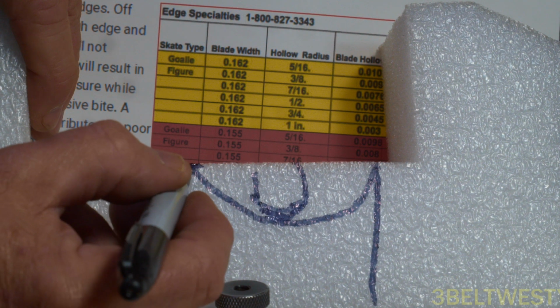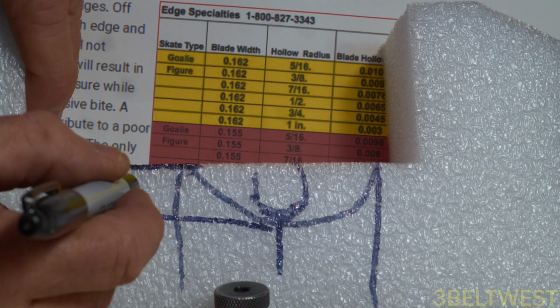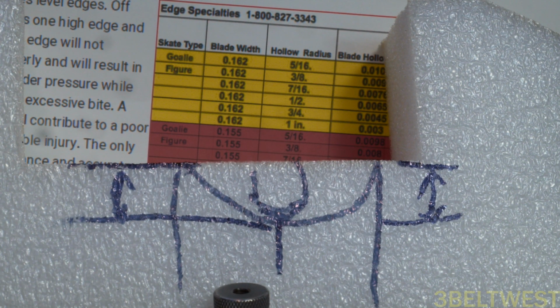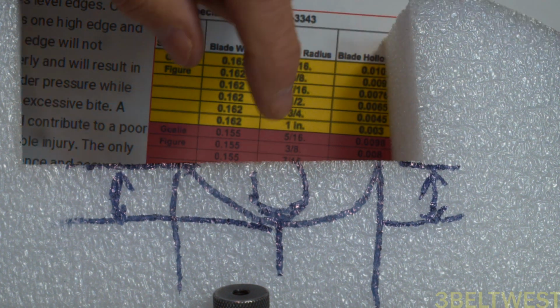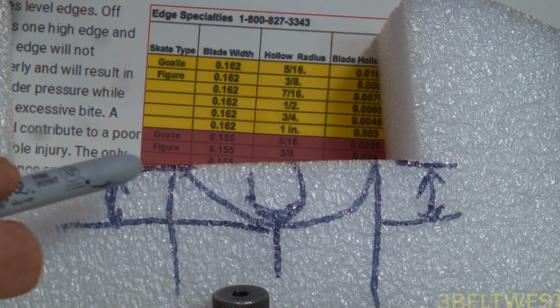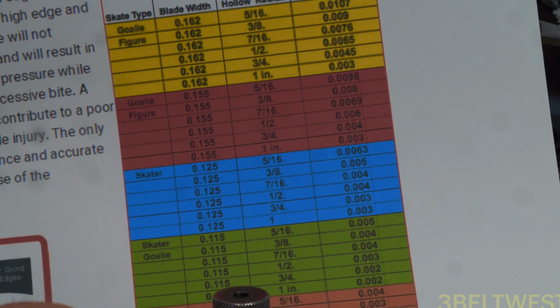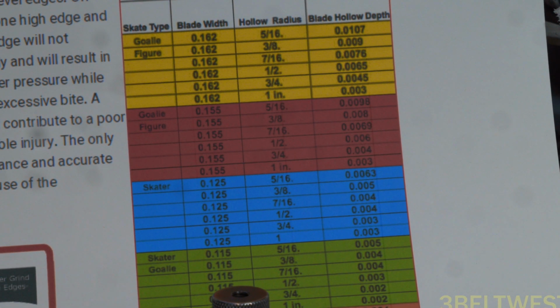So measuring this height, this is 0, and I'm getting these dimensions here. This is 3/1000ths of an inch, and over here is 3/1000ths of an inch. So the hollow indicator lets you see whether you have equal edges, which means the height of this from the 0 and the height of this from 0 are equal. That's what you normally use it for. It also is giving this height of 3/1000ths, which on this chart here, if you know the thickness of the blade and 3/1000ths, you get roughly about a 1/2 inch radius of hollow. I think those blades I did about 1/2 inch to 5/8.